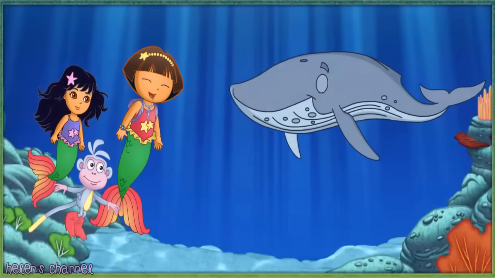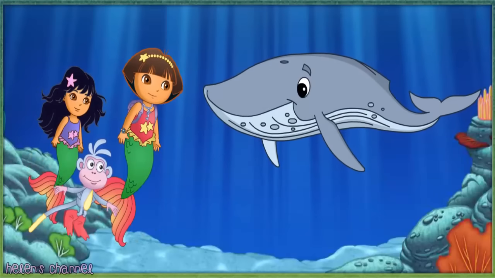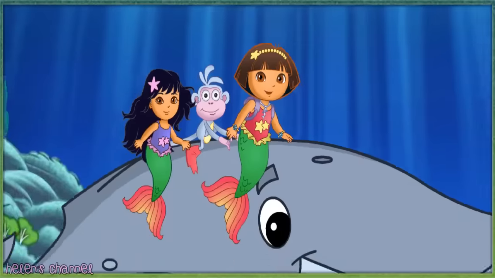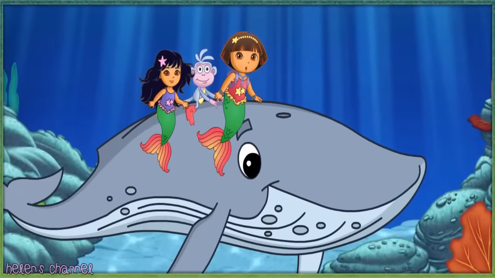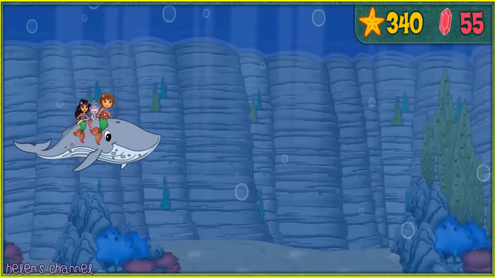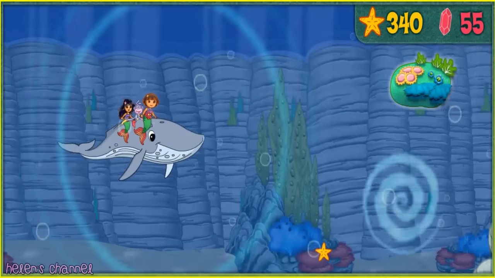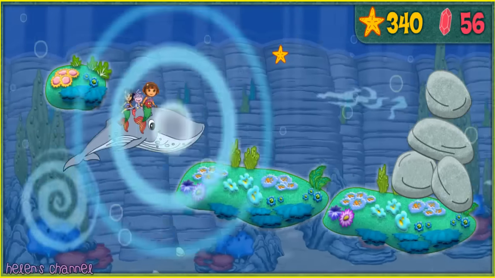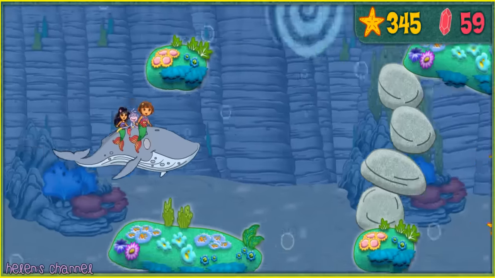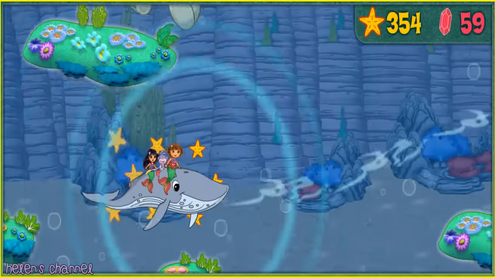Our whale friend is going to help us. Remember, press the space bar to send an underwater wave to move rocks that are blocking our way. Vámonos! Let's go! Great job! Uh-oh, a whirlpool! Use the arrow keys to move me up and down. A water current! It'll make us go faster!